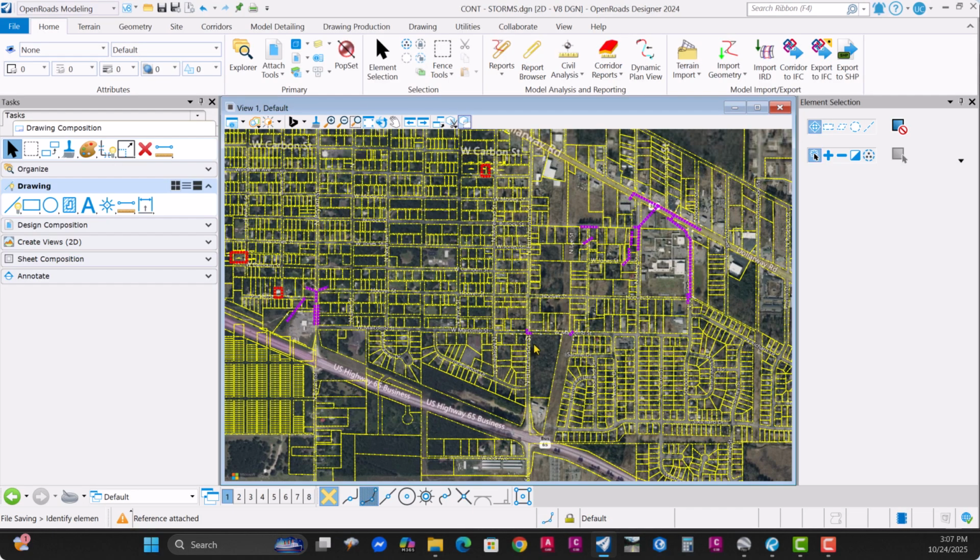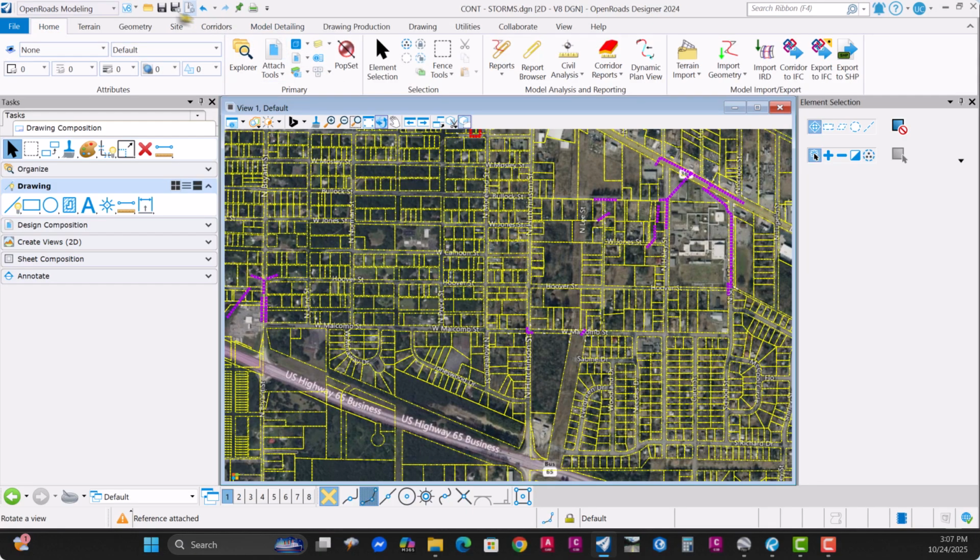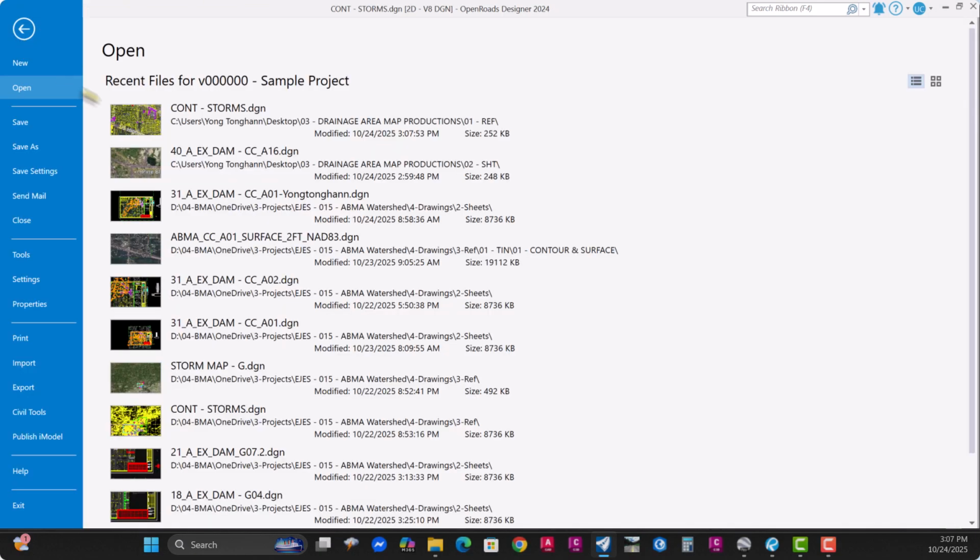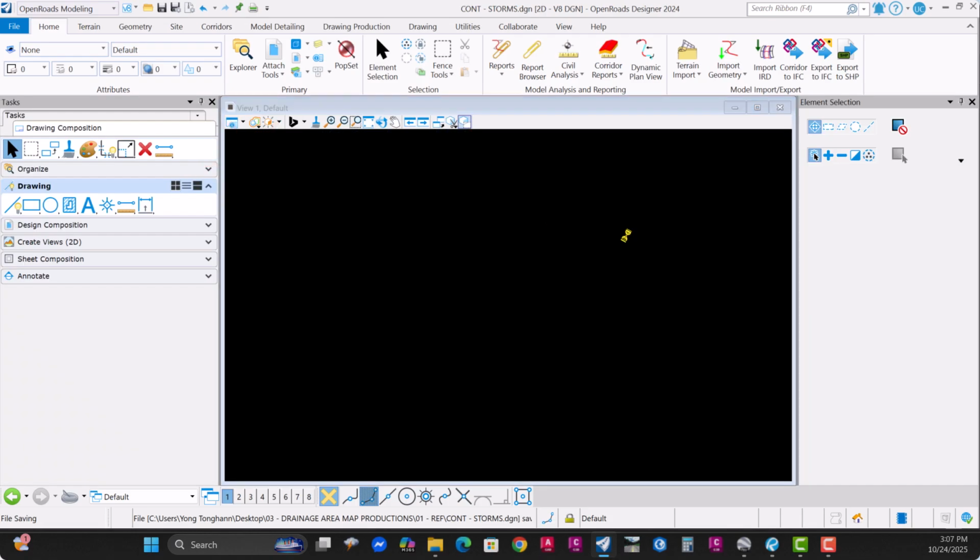Okay, now I close this and I go back to the seed that I created earlier.